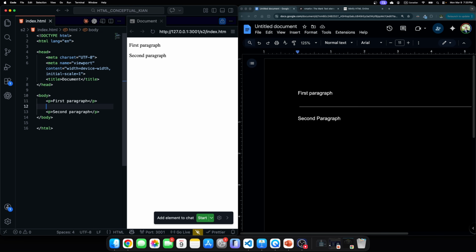So here in between my paragraphs, if I want to create a horizontal line, I need to create that using the HR tag. And here's that horizontal line captured for me. And pay attention that HR is a standalone tag. You can write it like this, or you can add a trailing slash if you like. Both work the same way.